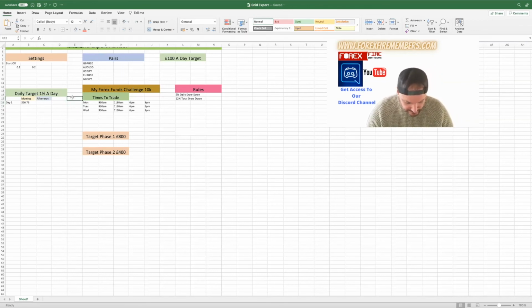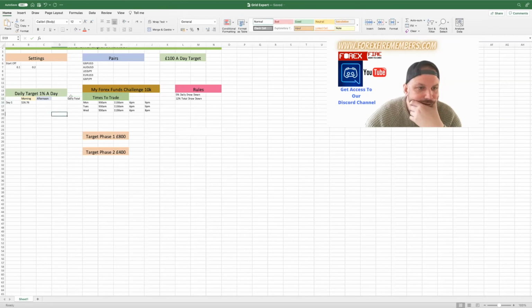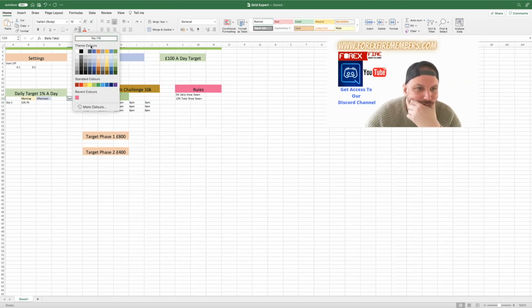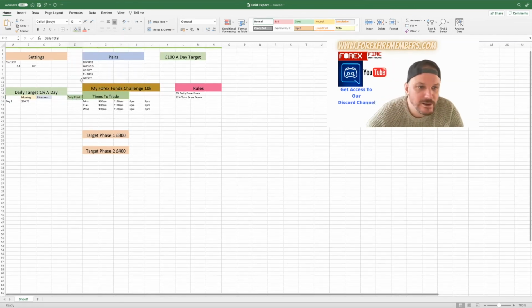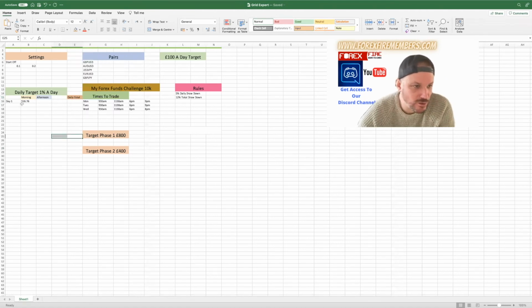The daily total. We'll do that orange. So we're going to have one on the morning session and the afternoon session, and then have a daily total.